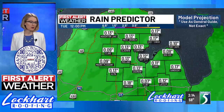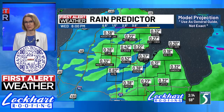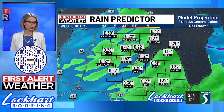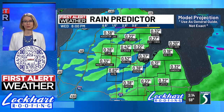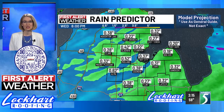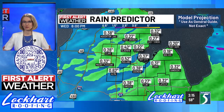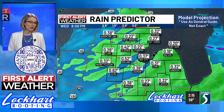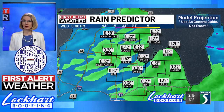This should be a little bit lighter than even some of the scattered showers that we'll be seeing tomorrow. But when we look at some of our rain totals, we are anticipating about a quarter to a half inch. So over the weekend, considering we easily saw over an inch, this is a lot lighter. We do still have room to take it on. And of course, this also will be a long duration over 2 days. So that means that we will be able to stretch out a quarter to a half inch and take on all that water, even considering what we have picked up here over the weekend. So flooding concerns are still not likely here in mid-Michigan.